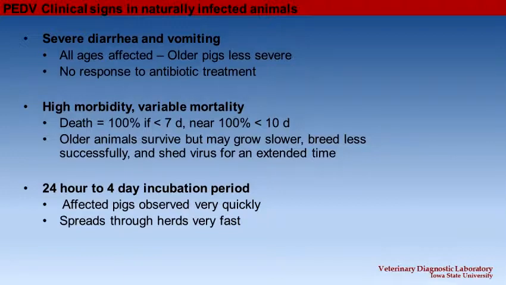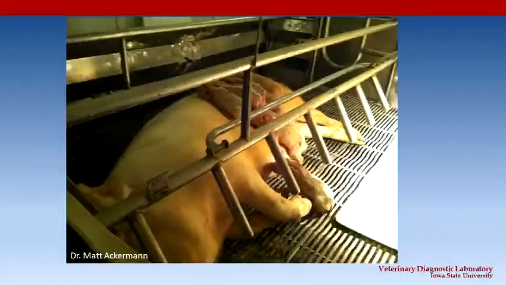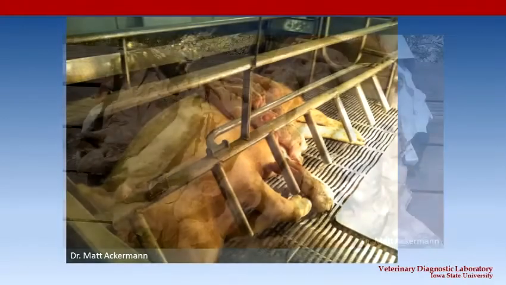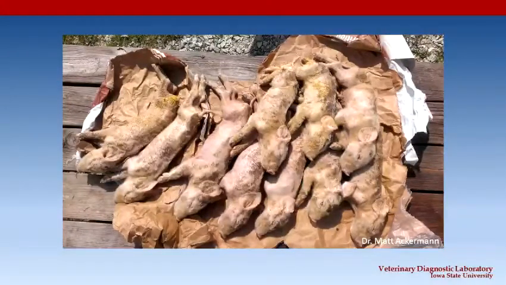And the clinical signs, as we saw in the experimental part, it showed really fast. And the other thing, if we had in a farm, the virus spread really quick. So that is why we have these high mortalities affecting pretty much every single pig. This is just a picture of how an infected crate looked like. So just one pig trying to eat. These are really lethargic, dehydrated, all covered by feces, and this is what we're normally going to see in a visit to a farm affected by PEDV. A really high mortality with mostly dehydrated pigs and covered by feces.